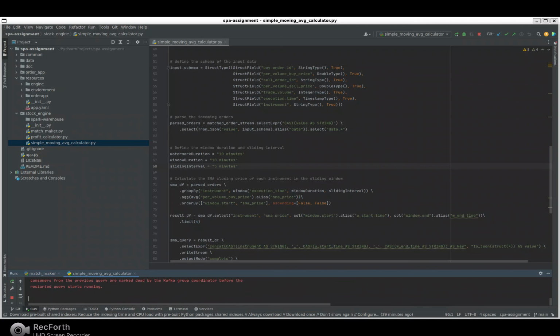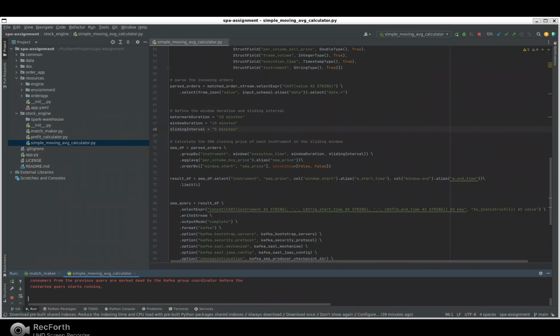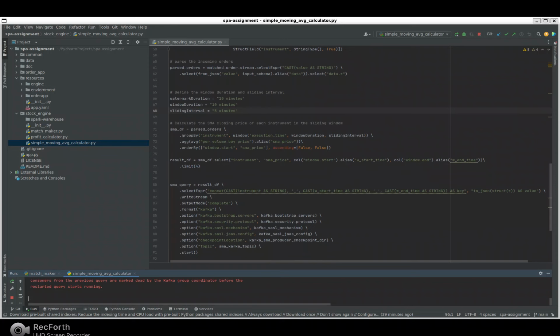Then we have the window specification with the watermark of 10 minutes, sliding window duration of 10 minutes, and sliding interval of 5 minutes. We are then doing the group by based on the instrument and window specification, and calculating the average of closing price, which is basically the per volume buy price.